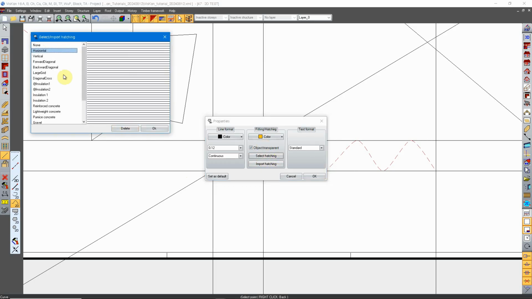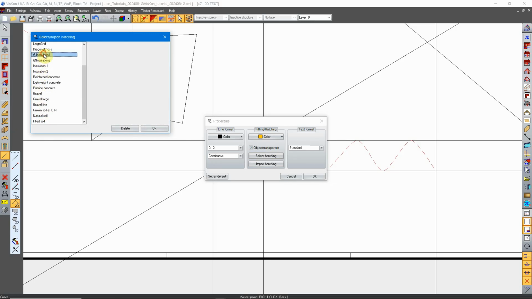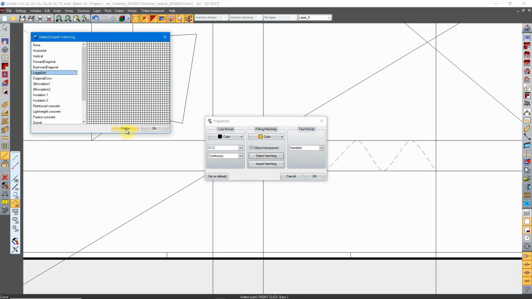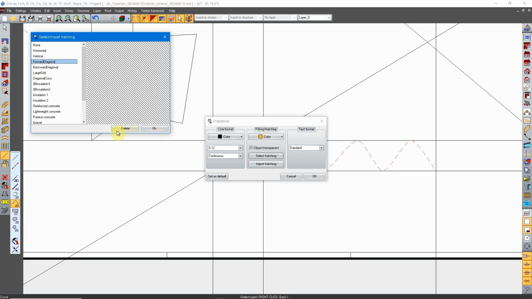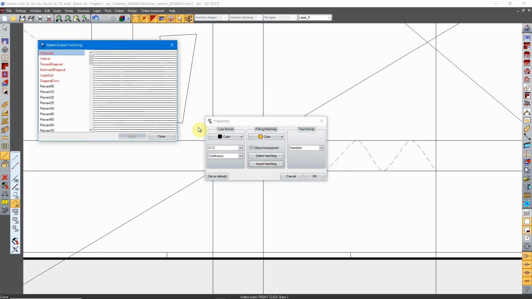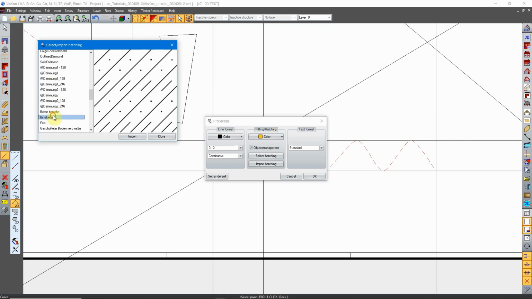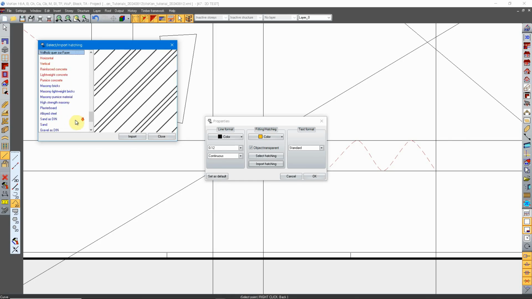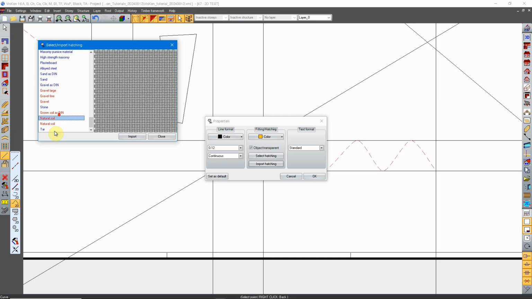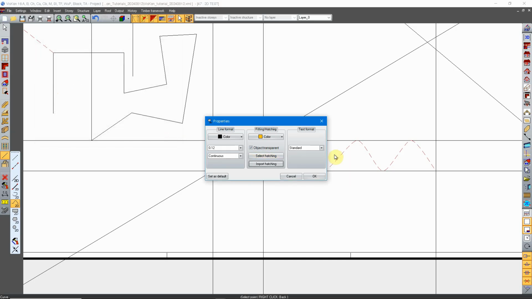Select hatching. We have some predefined hatches. Selecting this, but also you can import some other ones because the list goes on and on. We have lots of them. Of course, you can set the same line width and line type for the contour.